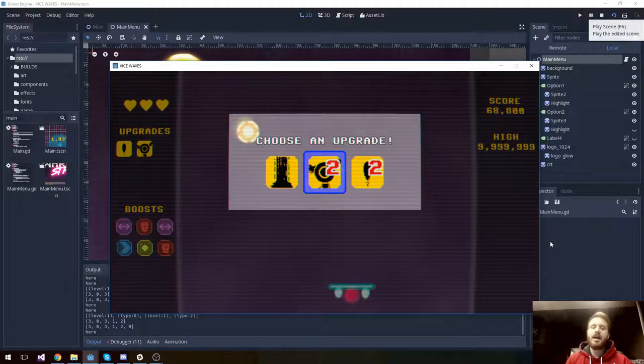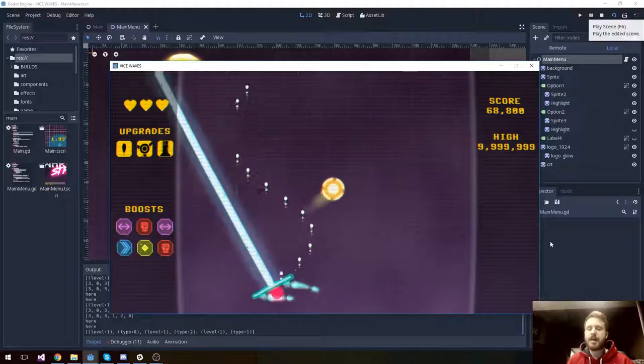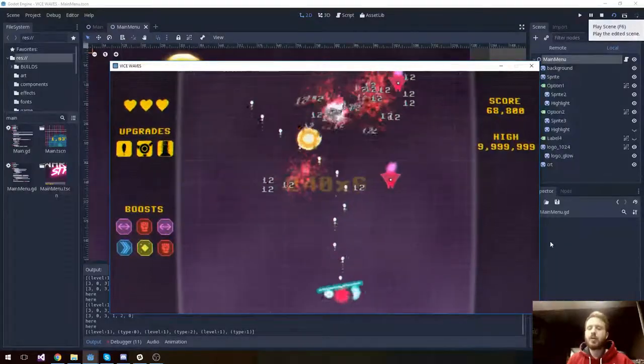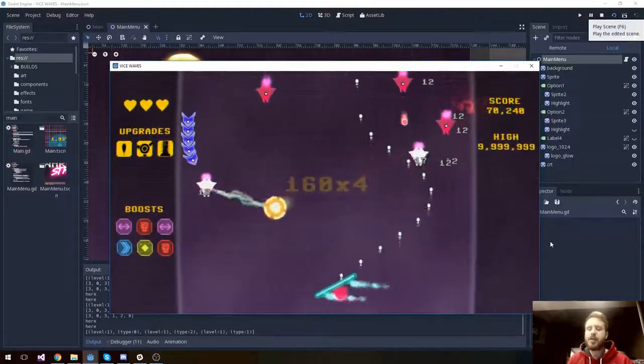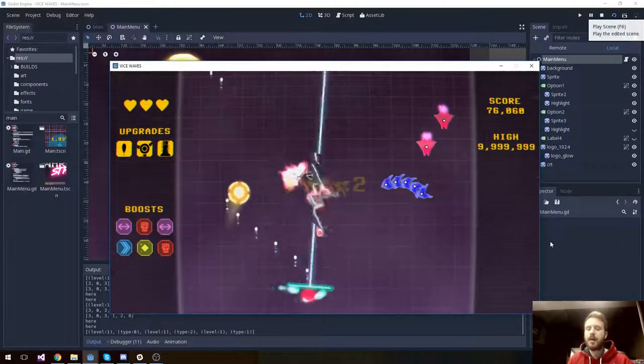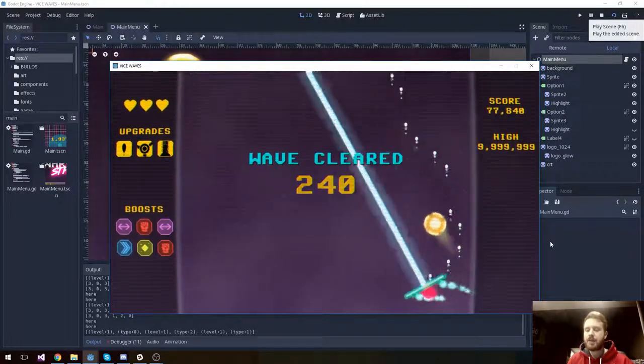So now I have different options. I could get a new upgrade, the laser one, or increase the level of the upgrades I already have. In my case, I want to get the laser because I want to show you more types of weapons, but it's also a good choice to increase the levels of the ones you already have, if you are more comfortable with them and you don't want to use another different upgrade.